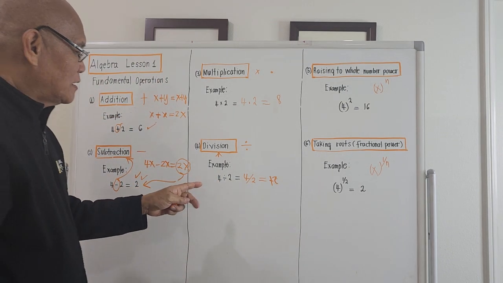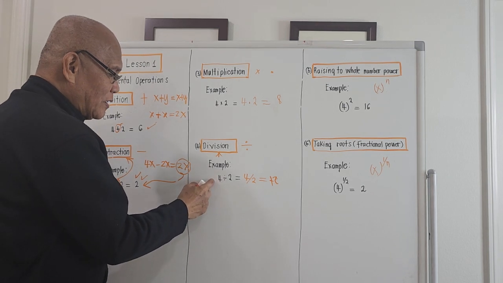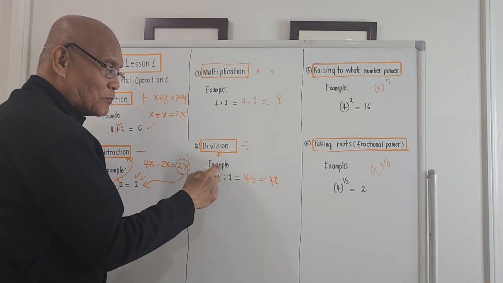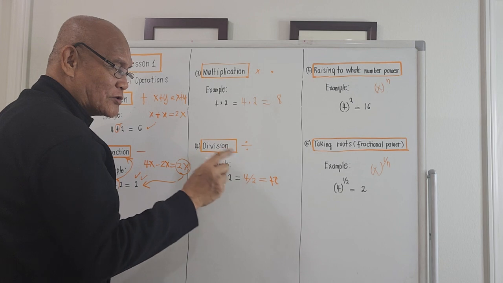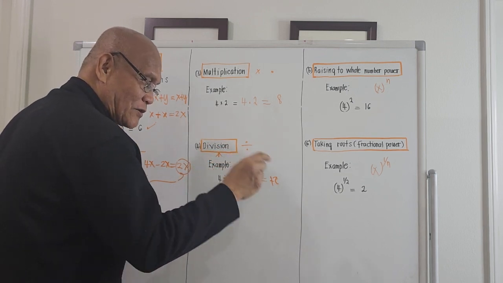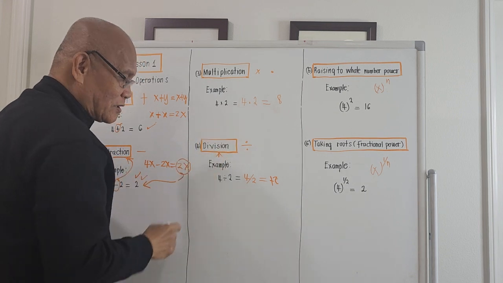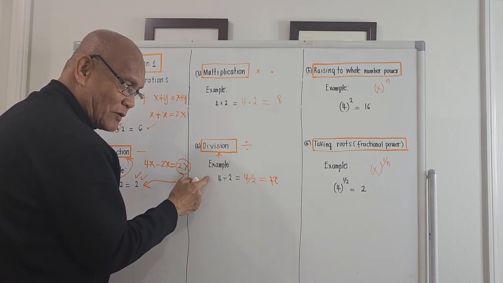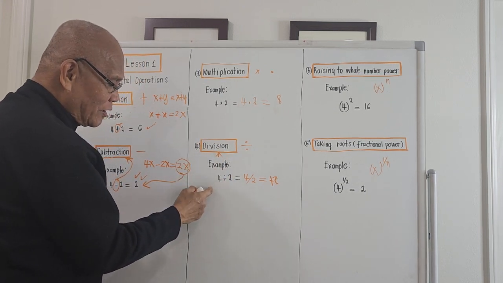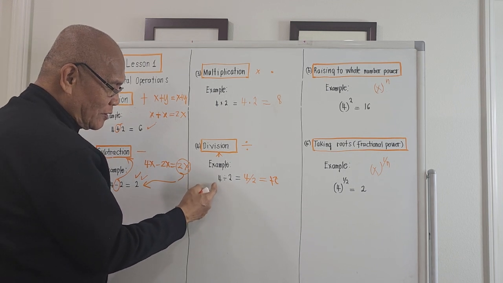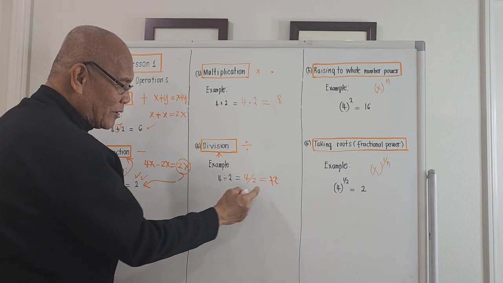If you did not place a negative sign, and you did not place a plus sign, it is understood to be a positive number. If there is no negative sign over here, it's considered to be plus, even though you did not place the plus sign. So the meaning of this is plus 4 divided by plus 2 will be equal to plus 2.